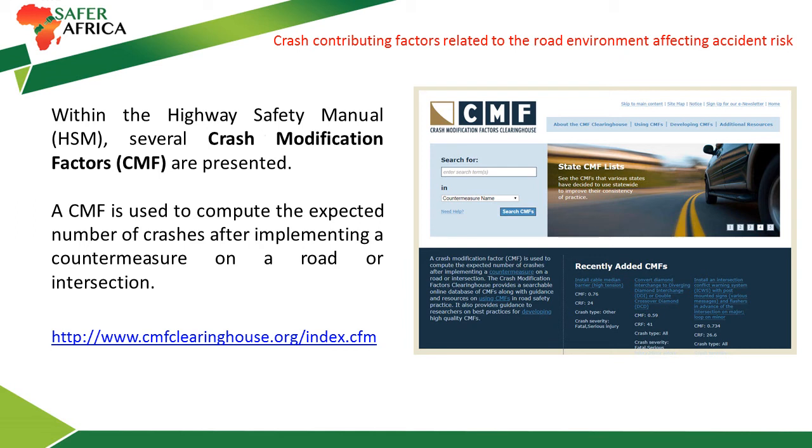Within the scope of this session, crash modification factors are also worth mentioning, as they can be used to calculate the expected number of crashes after implementing a countermeasure on a road or intersection. Within the Highway Safety Manual, several crash modification factors were collected and are organized in a dedicated database, which can be accessed in the link presented in this slide. This database is organized by countermeasure, and for each one, several pieces of information are presented, namely the crash modification factor and its related error, the information about its applicability such as crash type and crash severity it is supposed to affect, and several pieces of information on characteristics of the application, roadway types, number of lanes, road division type, the speed limit, amongst many others.